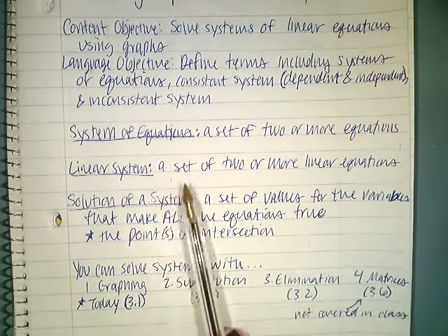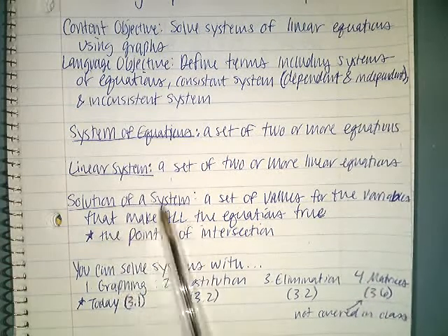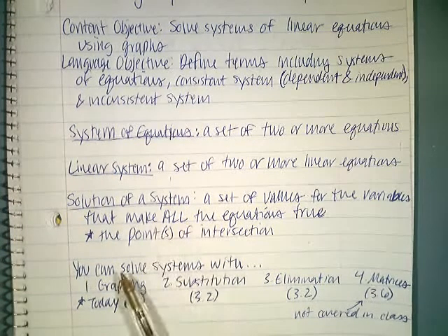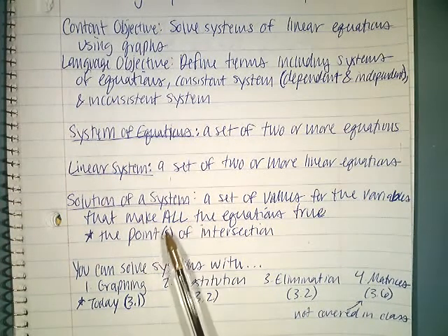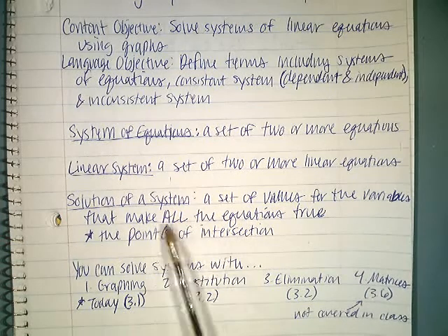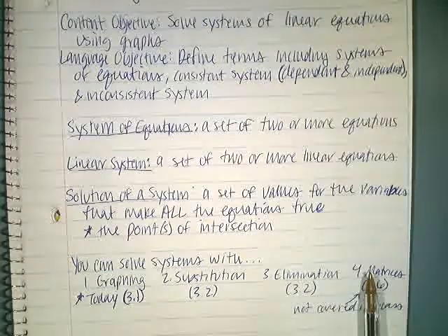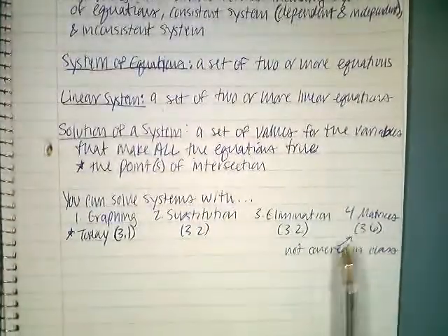If we mix a linear equation with other equations, we could get more possible solutions. Our inequalities was that whole shaded section of our coordinate plane. But for today and the next couple lessons, we're going to be focusing on finding the solution of a system, which will be one coordinate point, or one x and one y value.